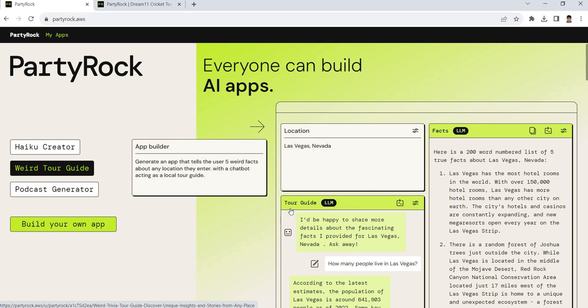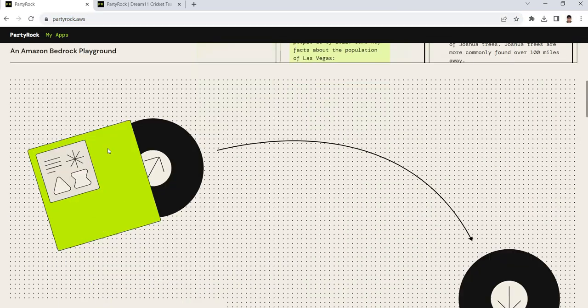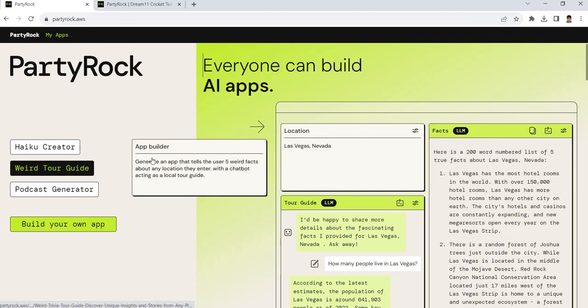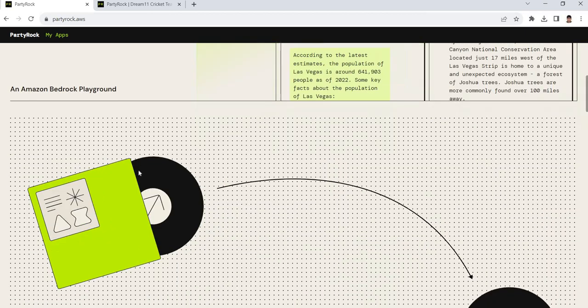So PartyRock is generative AI based and allows everyone to build their AI application. So let's build one quick application here. I'm going to demonstrate how we can build the application. Any non-technical person can build this AI application on the PartyRock.aws platform. Say for example we want to build a new application, then we have to go to PartyRock.aws, and after signing in by using your Gmail ID, you are able to build your application.